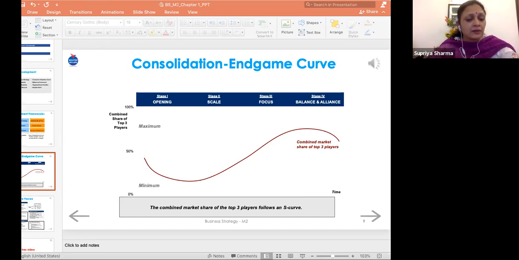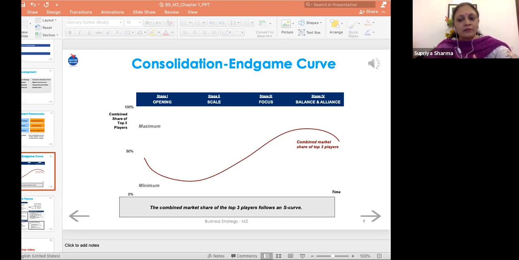And that is exactly what was happening in the telecom industry when Airtel and Vodafone, to give competition to Jio, had to expand. 5G had already come in, and they had to buy those wavelengths and everything, but they didn't have so much money. So there was a challenge. They had to lay new optic fibers and all those things. There was a challenge there also. So thanks to the pandemic, all that started happening. So balance and alliance.